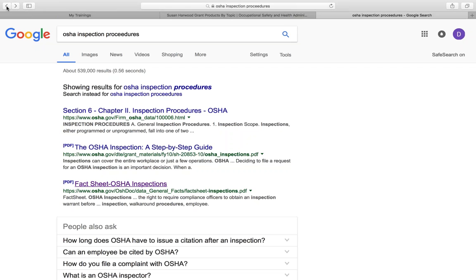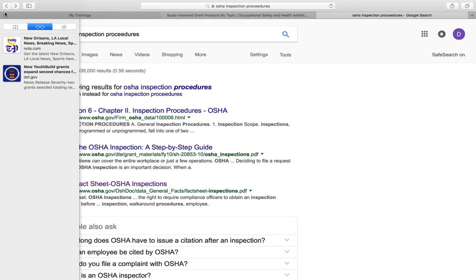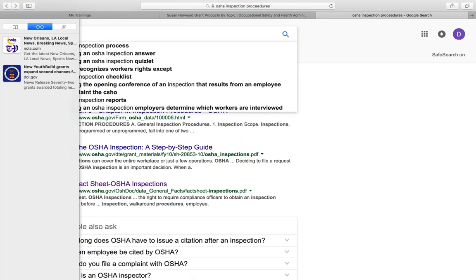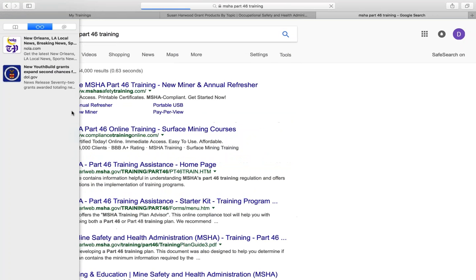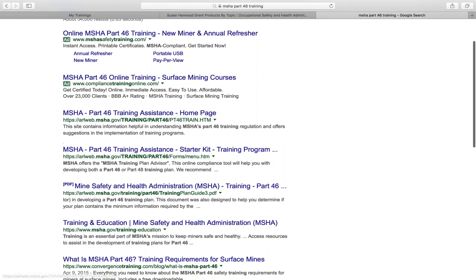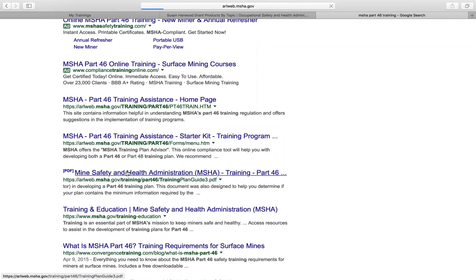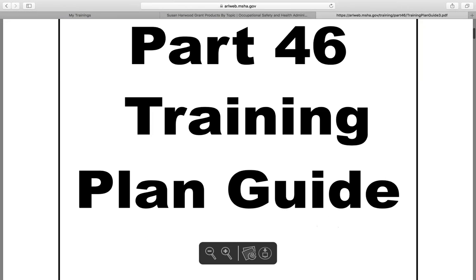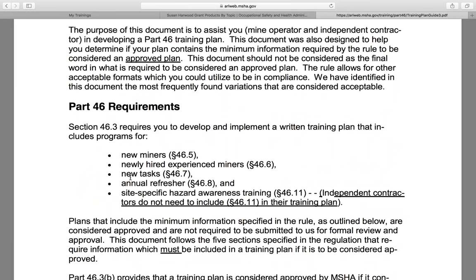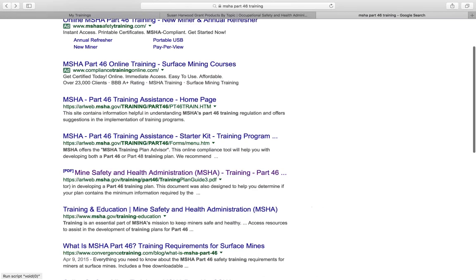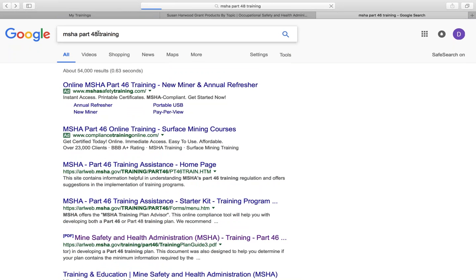So let me pull it up for you really quickly, and you see the topics there in that 40 hours of instruction. Okay, so it's MSHA part 46 training, which is more of a starter orientation. Maybe that's the best way to explain it. And then the second one is part 48, which is more in depth. So this planning guide is more of a generalized one for new miners, new tasks, small servicing companies, items like that. And then the more detailed training is going to be part 48 training.